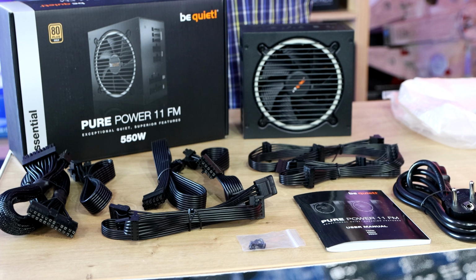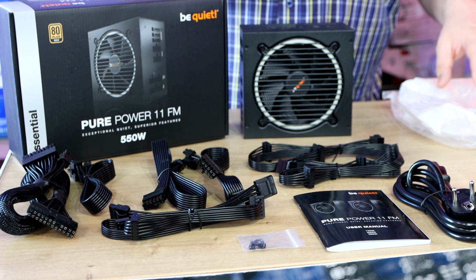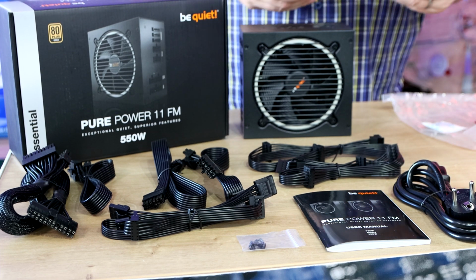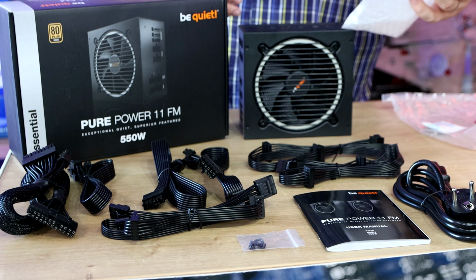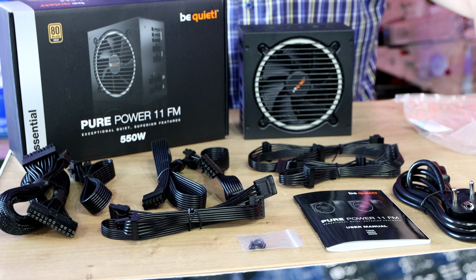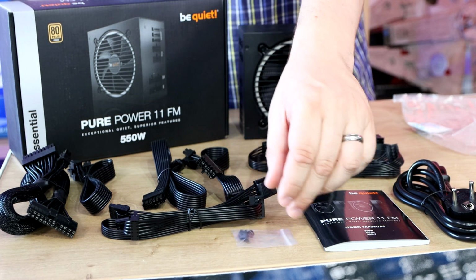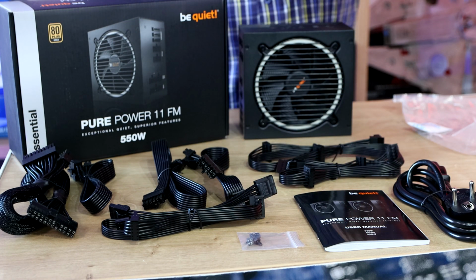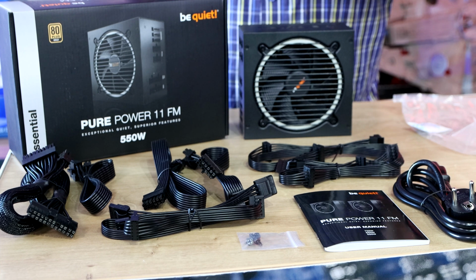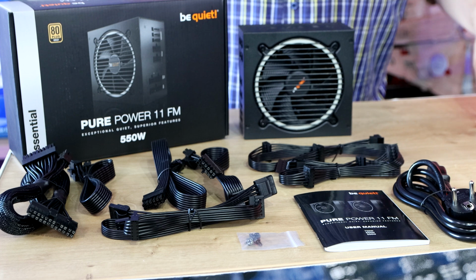Okay, so this is what's inside the box. First of all, because a lot of people like to know about plastics and so forth, these are the plastic packaging, what comes in there. You've got some bubble wrap, what the power supply itself comes in, which is sort of needed-ish to keep it protected. There is a big plastic bag what all the cables come in, and then there's a mini plastic bag which your screws come in, so I understand they have to keep those so they don't keep rattling inside the box and so forth. So yeah, they probably could do better on the plastic, but it's not awfully bad in all honesty, so it's nothing major there.